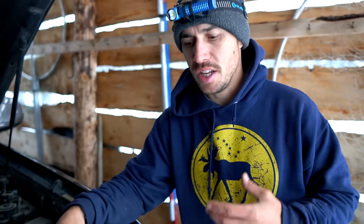And we are gonna try to take care of something that has been a major problem in this truck for the last 10 years that we have owned it, and that is our headlights. These Tundras, for some reason, they just have like the worst headlights. You can't see anything with these things, and it's really important to be able to see, especially up here in Alaska at night. Half of the year, you have very short days, and I don't know what it is up here, but it just gets extremely dark.